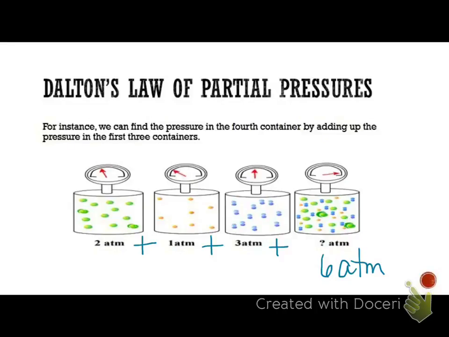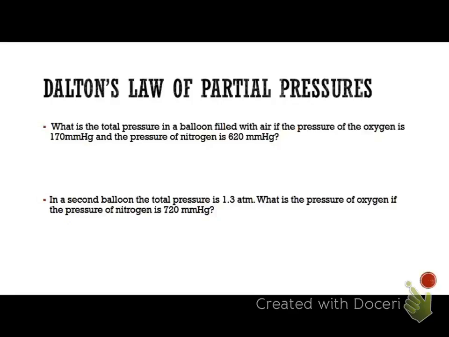Now, if we are given a problem and our pressures are all in the same unit, then we're good to go. But if you're given a problem and you have two different units, you have to convert so that your units match. You cannot add and subtract pressures in different units. Okay? And usually I don't care which one unless I specifically ask for it in that particular one. So if I had given you atmosphere and millimeters of mercury and I didn't specify, you could put it in either one. Unless I said, hey, I want the answer in atmosphere, then you'd have to convert the millimeters of mercury to atmosphere. So let's do 2 quick examples because it's easy peasy, lemon squeezy, isn't that what y'all say?